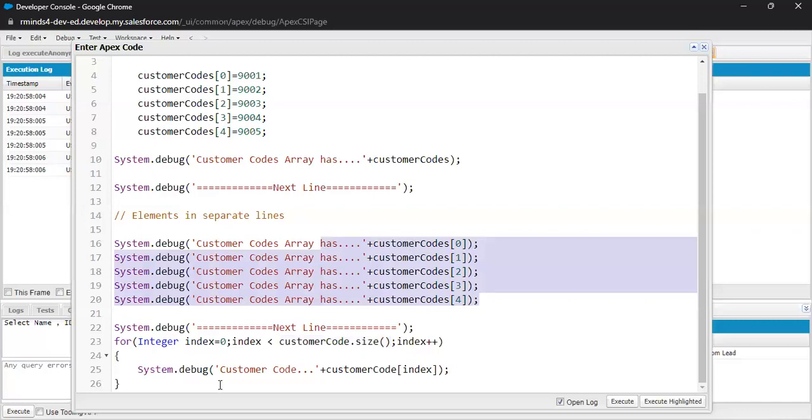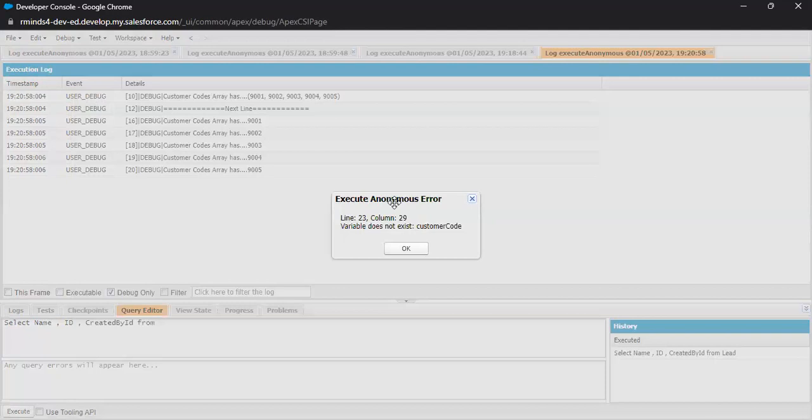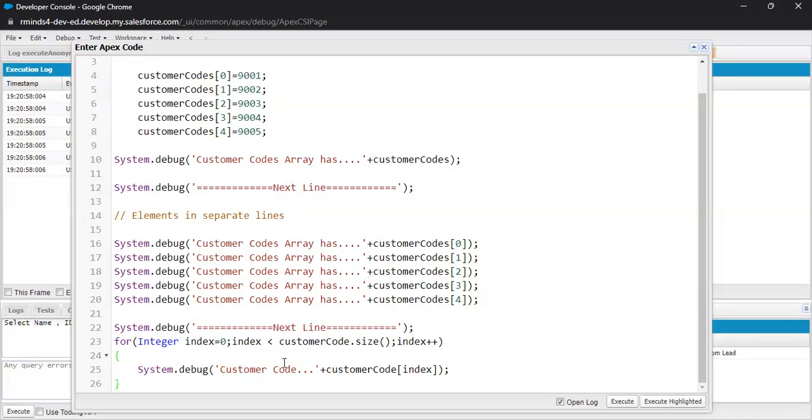Let's execute. I didn't understand. Variable does not exist, line 23, column 29. Mistake.